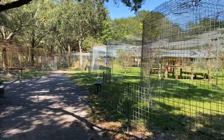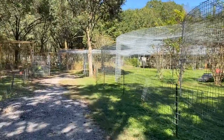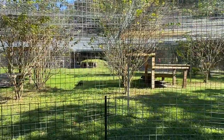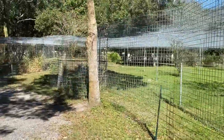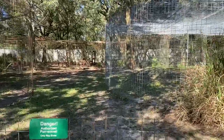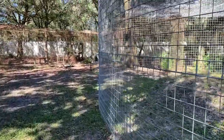Hey everyone, it's Brittany at Big Cat Rescue here in Tampa, Florida and I'd like to bring you another home tour today. We've actually already seen this cat's home tour originally — it is gonna be Cyrus Caracal. However, last week he moved to a brand new enclosure. The reason is he is not a cat that at all appreciates getting into a transport cage to come over and experience our 22,000 square foot funcation enclosure, which is what you're seeing right now. I'm gonna basically just walk all the way around his enclosure and show you all of his new features, including a very easy quick way for him to go on funcation.